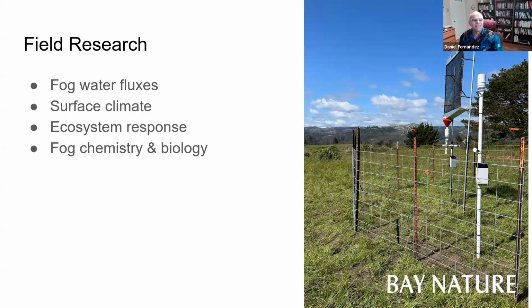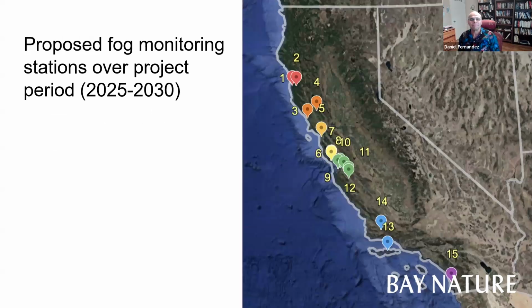So some of what I'm interested in is looking at things called fog water fluxes. Now, what does that mean? It basically means how much water and fog is passing through a given area, a vertical area. That's called a fog water flux. And I can measure that by collecting how much water is collected by the device that I showed you earlier, the standard fog collector, which you can see on the right. We're interested in how that affects the ecosystem and the surface climate of the area we're looking at. So I've been involved with deploying many of these devices throughout the state, and I'll show you a little bit about that on this slide.